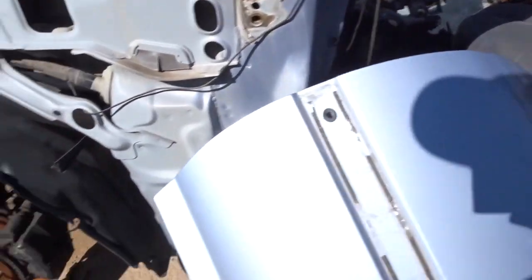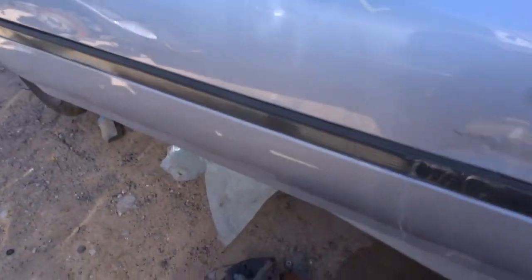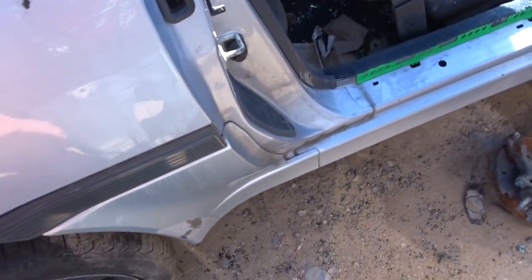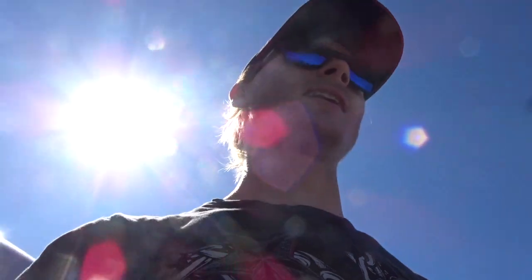So this is that Supra. A little walk around piece of junk. It's missing everything good. The hood's nice. This fender's decent. That door's crap. Ooh, an uncracked mirror. My mirror's cracked, but I'm not here for that. It's got some of the trim, but this thing's pretty much toasted. A while ago, my buddy E.G. Chris was here and he sent me a picture of this, and I had a clean dash, but I didn't get it, so I screwed up. Let's go look at more cars.